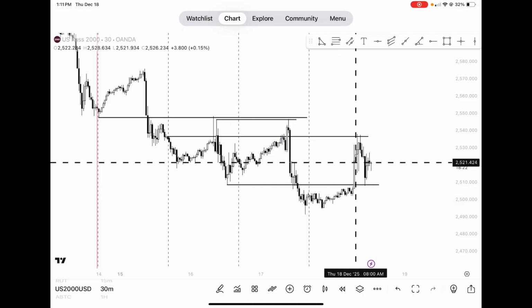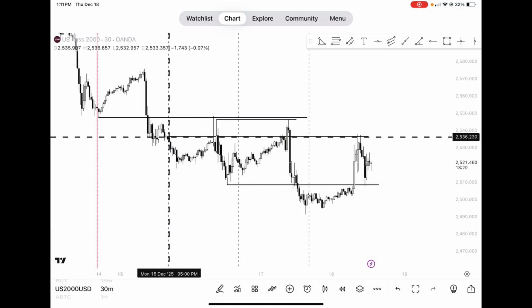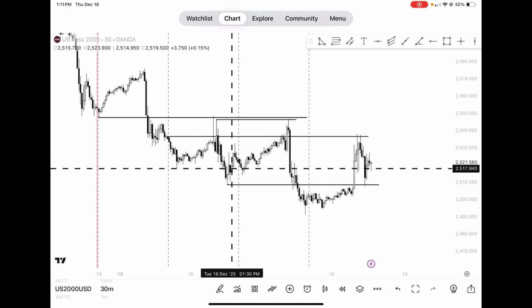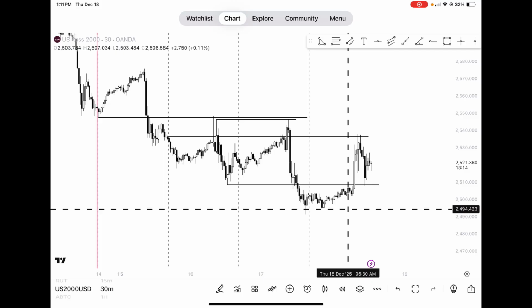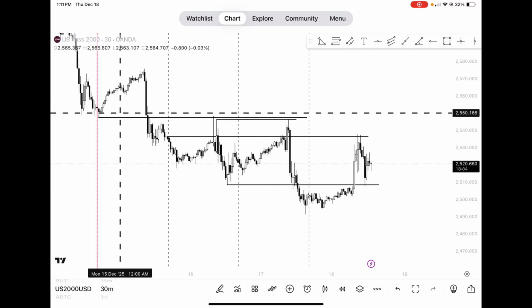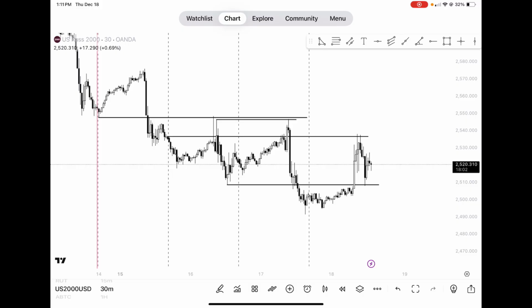We blast off through the low to the open of Tuesday and reject and come back down to the low of Tuesday. Bar 2, bar 4. Thursday is 4. When we're in an even day, we look for even numbers. When we're in odd days, we look for odd numbers. That's it. There's really not much more to this.